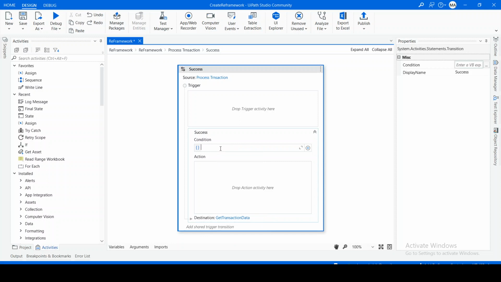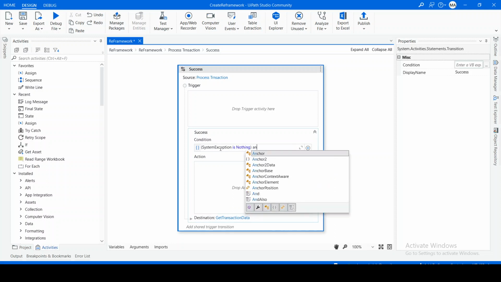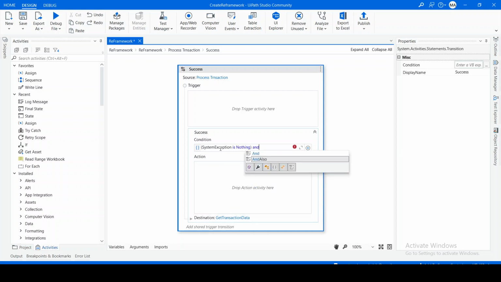So here what will be the condition? The condition will be there is no system exception or business exception. So if system exception is nothing and also business exception is nothing.